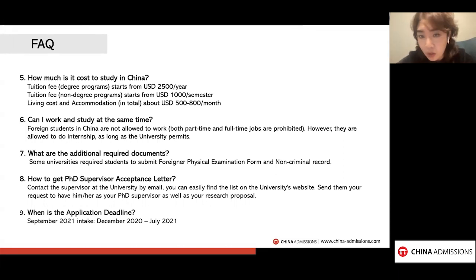And for the university scholarship, this is a process you need to take care of either before you get the offer letter, or after. It depends on the university. We recommend that after you've selected your intended program, you send a letter to the university or ask through us. We'll help you ask the university when the scholarship application stage starts, so you can get prepared ahead of time and won't miss it.